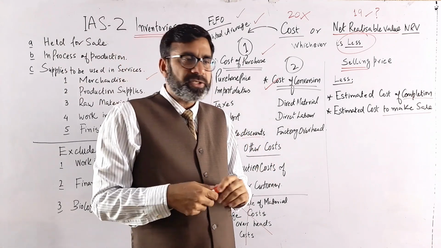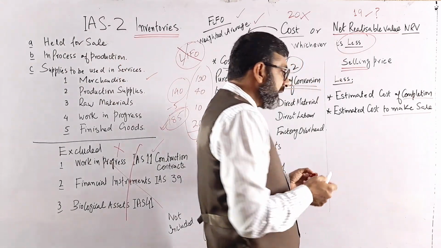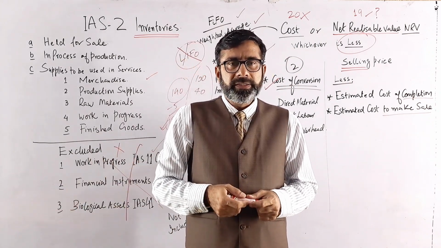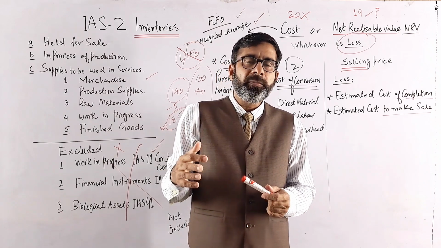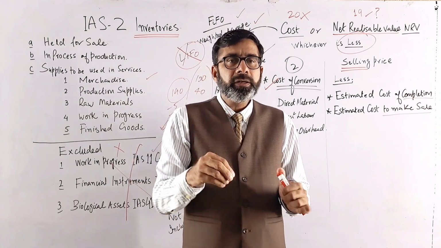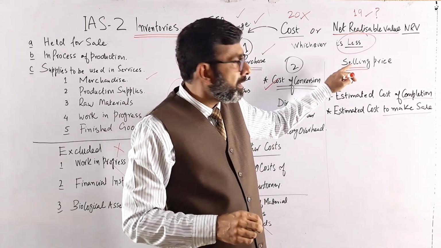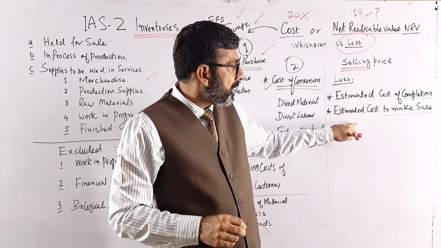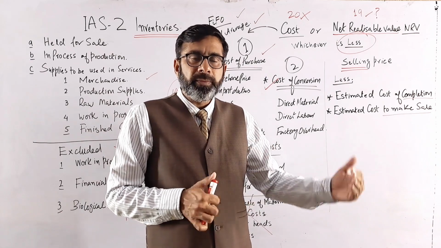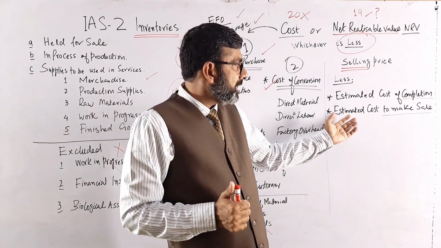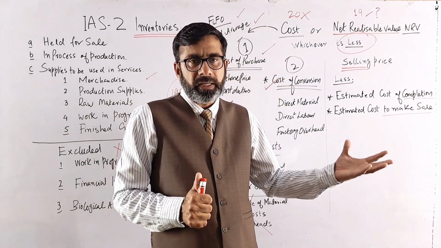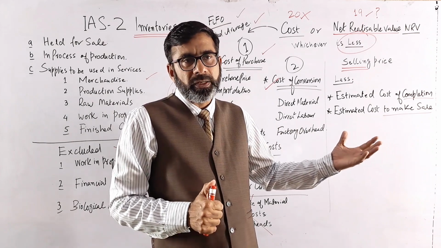For example, a company has purchased a product, and at that time it was a raw material, like $10, $20, $30. Now it can be sold in the market for $20, $30, $40, any expected or current market value. So we have to consider the current market value and any cost for the completion. It cannot be sold in the same condition, we have to complete it, and also there is some cost to make the sale. There may be some extra cost which they have to pay, like a commission or any other cost to make the sale.